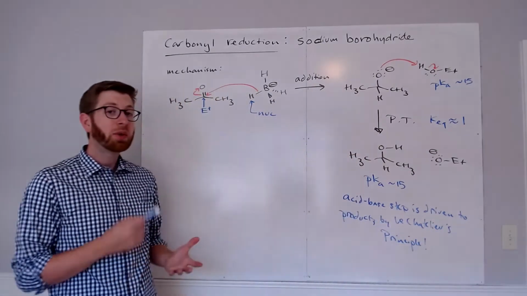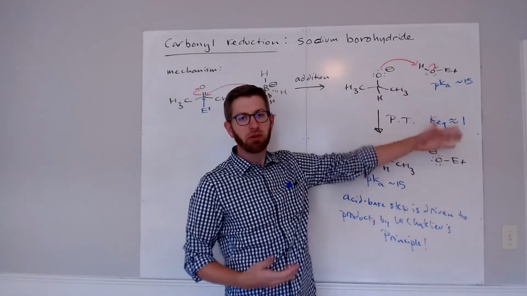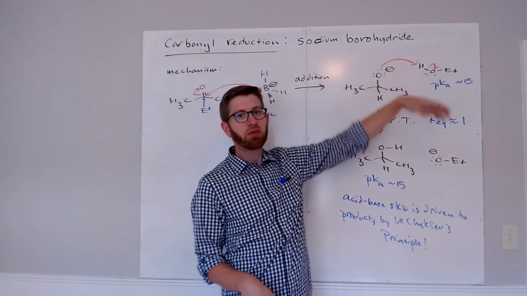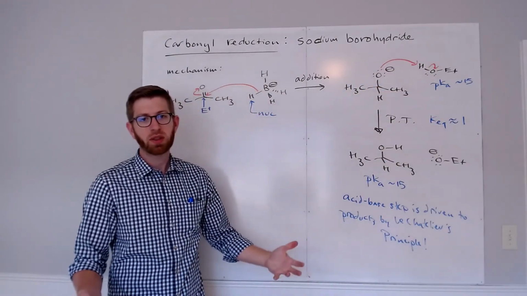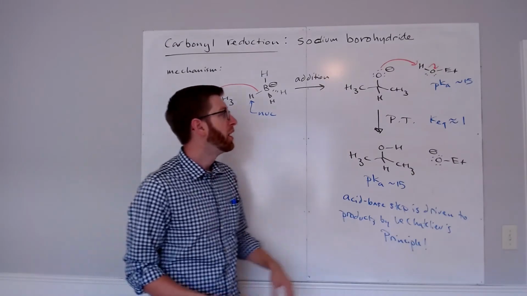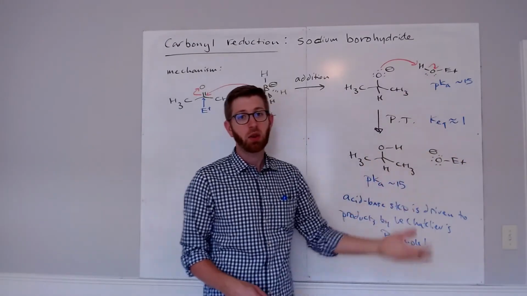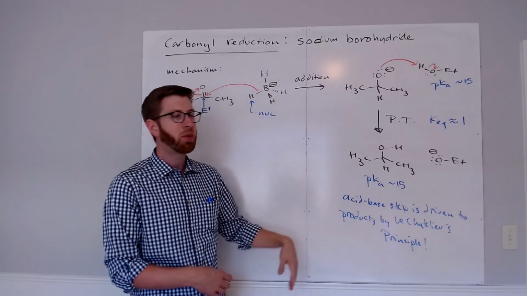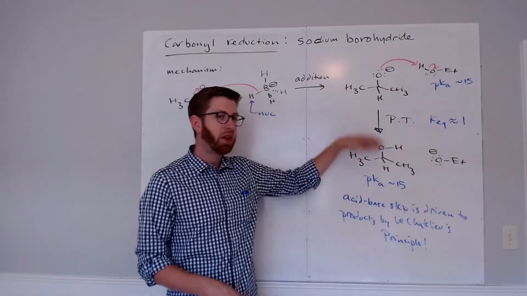So we're overcoming something that's really not preferred in any meaningful way by just dumping a whole bunch of reactant in, by virtue of using this protic material as solvent. The other way around this would have been to use something that's much more acidic, so a pKa that's a lot less than 15, and then we wouldn't have to play this game anymore. The equilibrium constant would just favor going to the products, right?